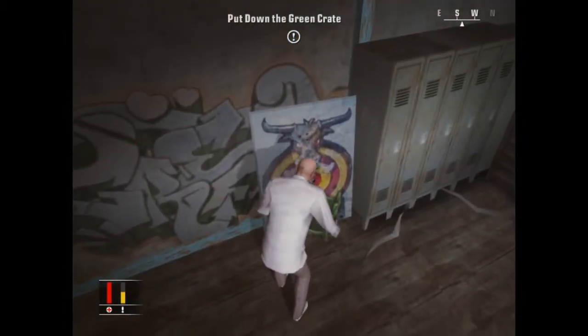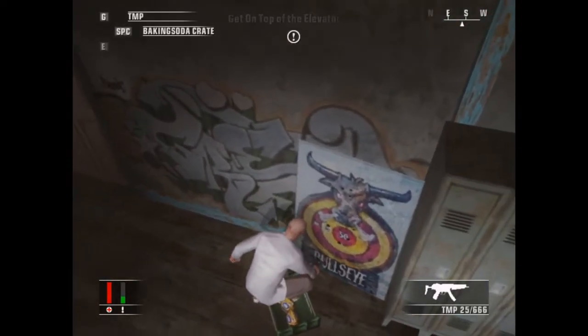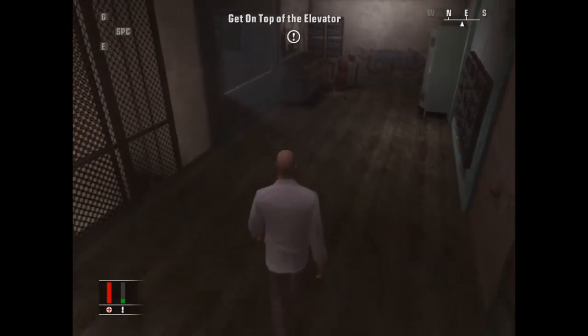Drop the crate and get your TMP. Trigger the cutscene first before we do our next move.